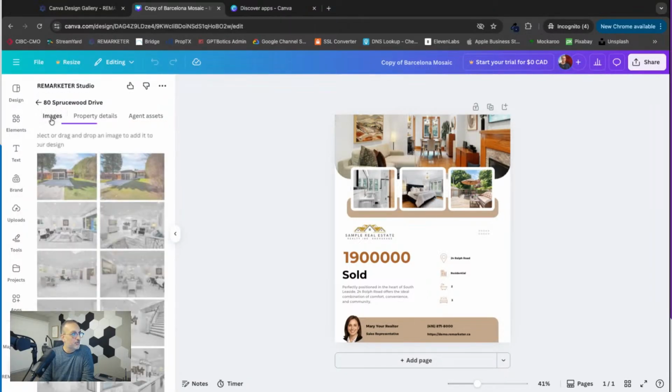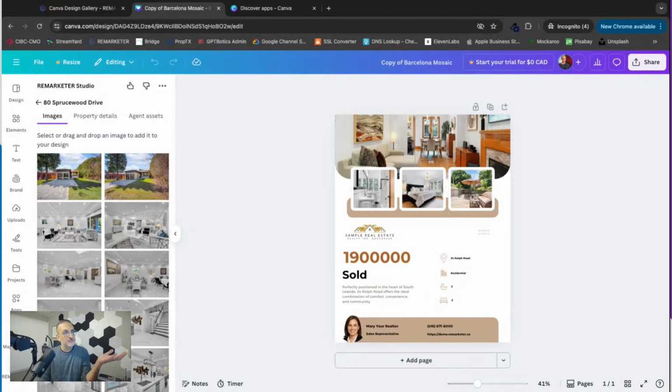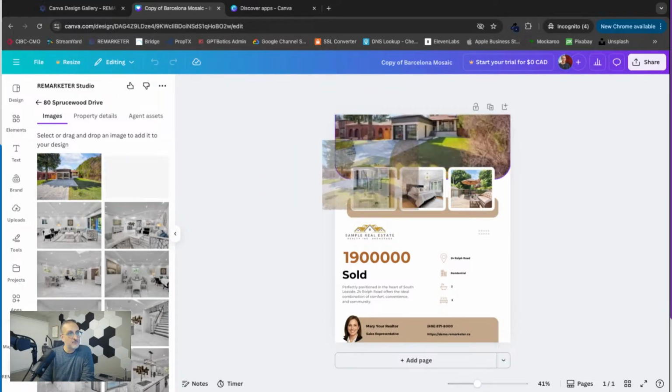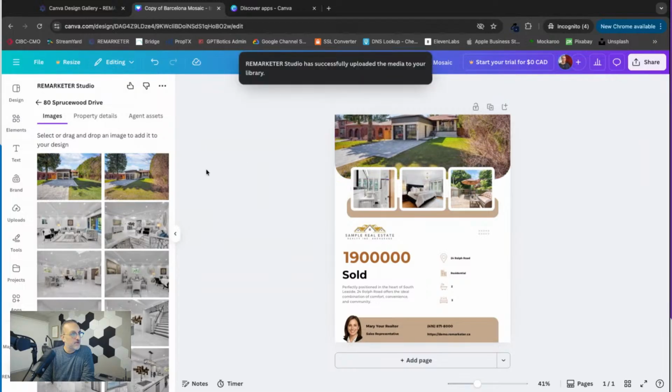All right. So anything that I would need to create a design here and modify this design is already available for me. So all I need to do is to replace these pictures. It's just a simple drag and drop. So I can simply click, drag and drop.